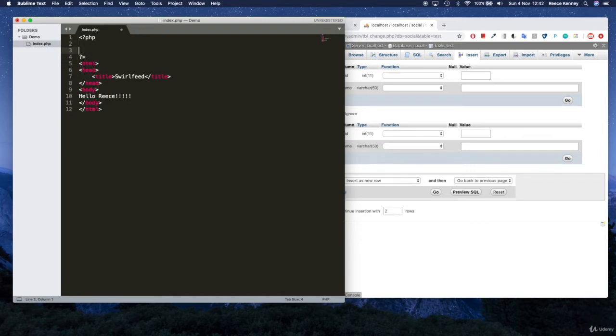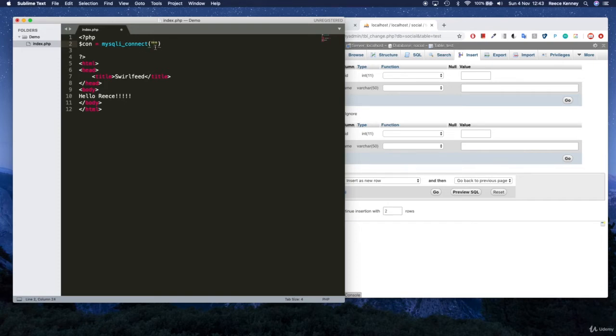So anyway, what we're going to do is create our connection variable. So we're going to say $con. Now $, of course, is how you create variables in PHP. In some languages you would say var con like that, but with PHP you just say $, and then the name of your variable. So we'll say con like this equals mysqli_connect. So mysqli_connect is the function that allows us to connect to databases, and it takes 4 parameters.